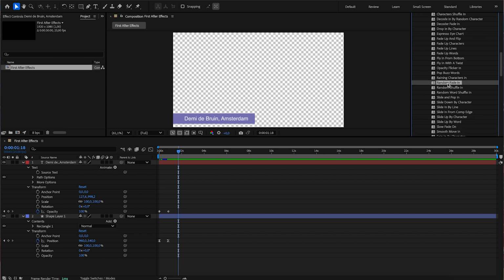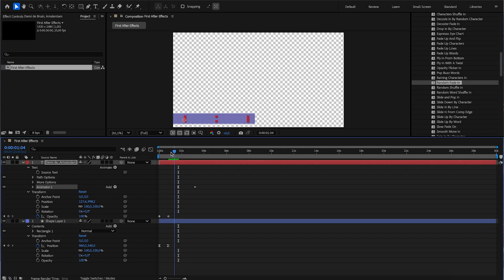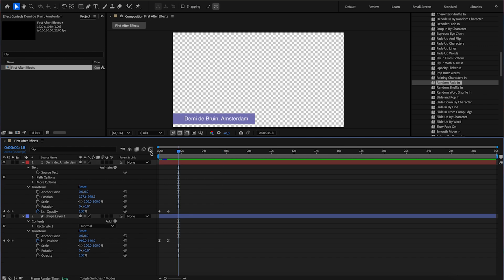Random fade in we're going to choose. Drag it to your text layer and see what it does. Aha. A little bit chaotic, I think, but it's nice.